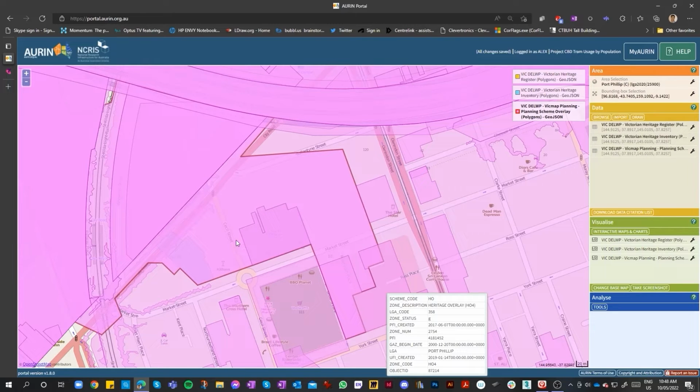Usually with the overlay, it allows both authorities, that being state governments and councils, to register things at their own discretion. So it can be either at a local or state level.